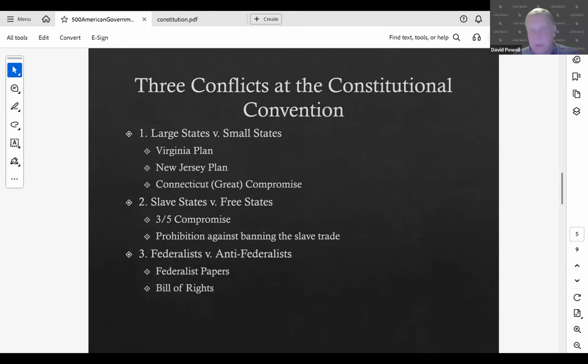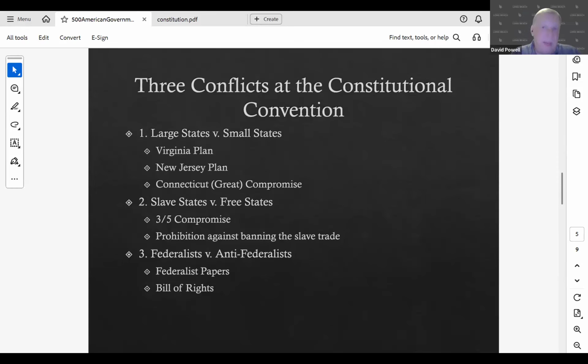One way is by eliminating factions, so by eliminating different opinions. He says you can't do that because if you do, you eliminate the very heart of a democracy. So instead, he argues what we should do is control their effects. And we control the effects of factions by balancing one faction against another. Madison felt that we could effectively balance ambition against ambition, one faction against another, to control these factions so we don't have a tyranny that occurs within this compound republic.